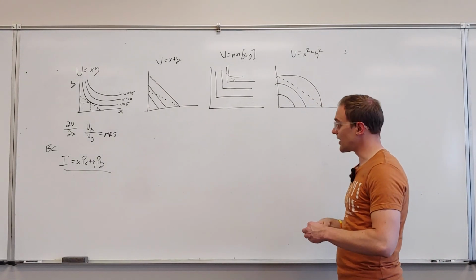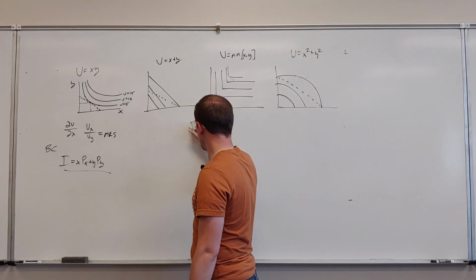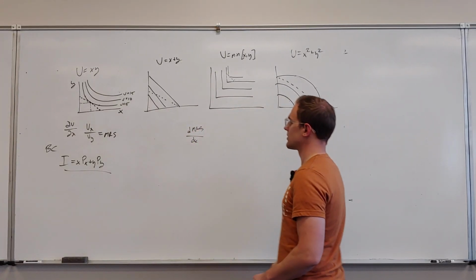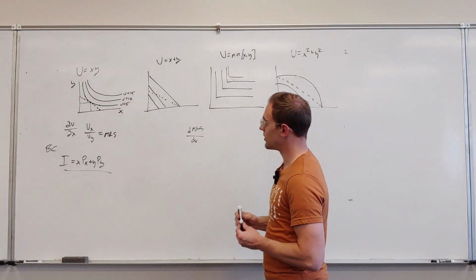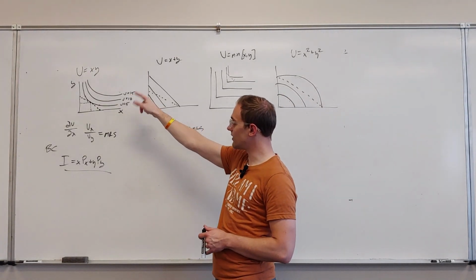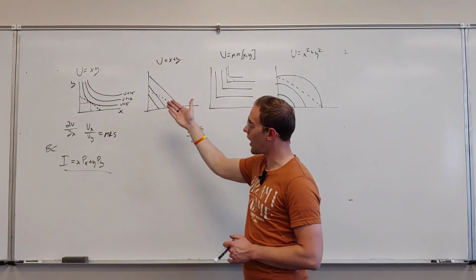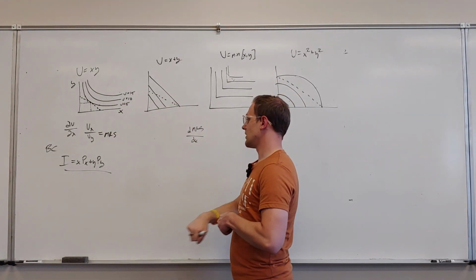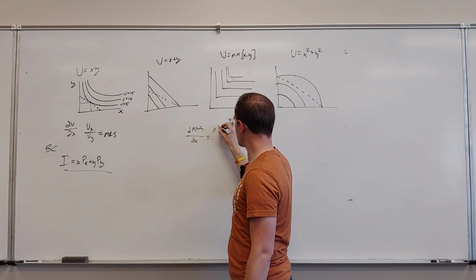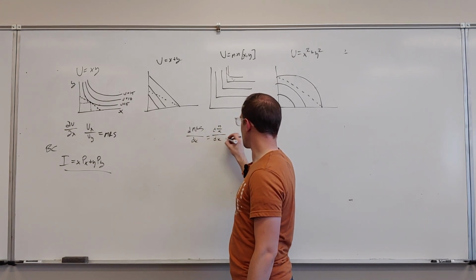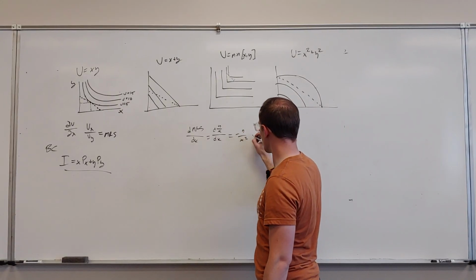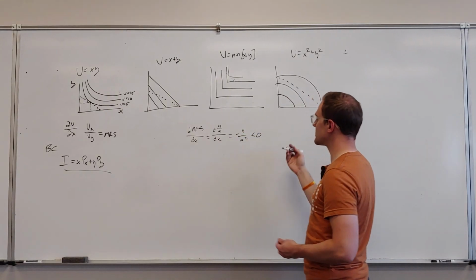But if we wanted to determine that mathematically, what we would do is take the derivative of the MRS with respect to x. So let's see over here, we have the MRS. The marginal utility of x, du dx, would be y. Marginal utility of y would be x, so you have y over x. The derivative of y over x with respect to x is negative y over x squared, which is less than 0. And if it's less than 0, it's concave.